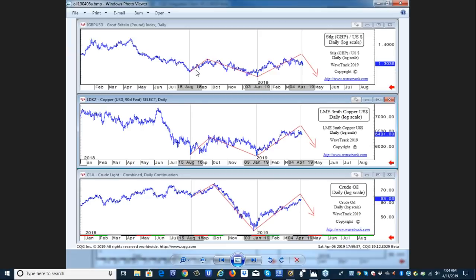When you look at sterling dollar, that's a very good proxy because, again, last year when the dollar index started to push up from February and the euro started to decline from February's highs, the sterling dollar was a little bit late. It was about April time. You can see copper was even later before it started to kick in this correction. So there was a little bit of a mismatch at the tops, but they all bottomed exactly the same time in August, as you can see here.